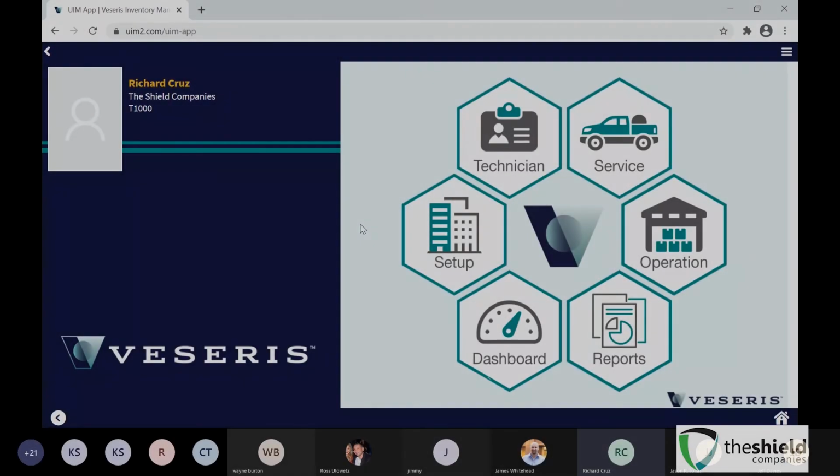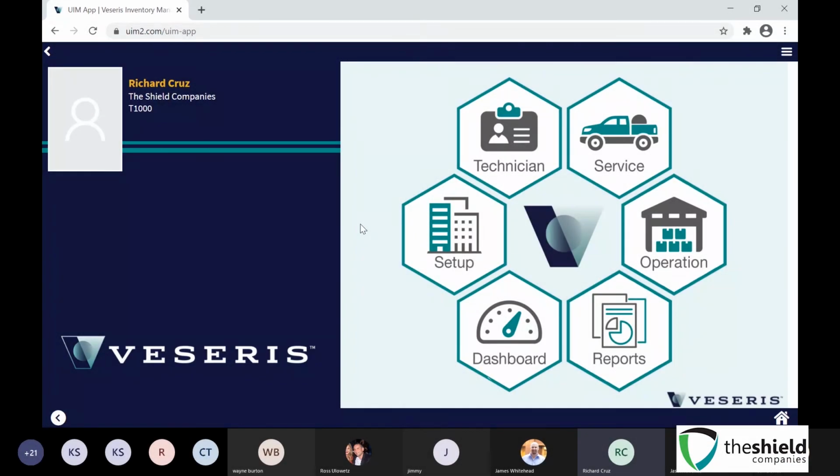I'm going to pretend that I am T1000 here in Austin, and this is the day in the life of how I function within the app once it's loaded onto my phone. Okay. Techs all live under the service app. Obviously, their service, and it's a picture of a truck.